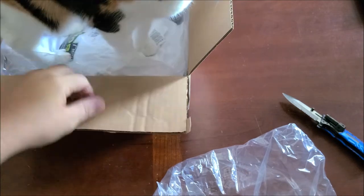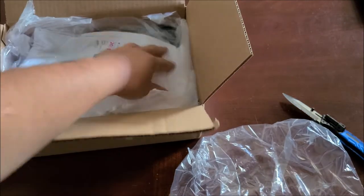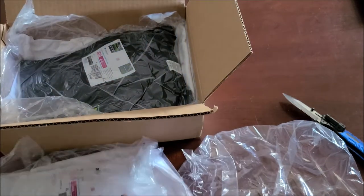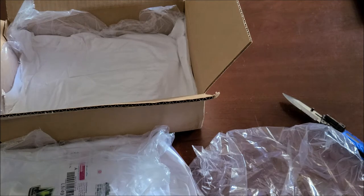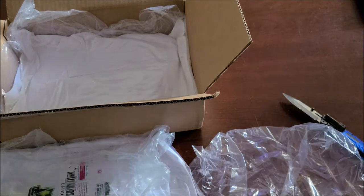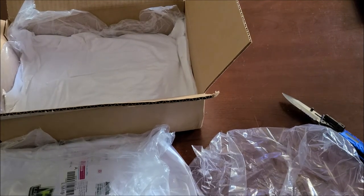All right, also get out of the box. So that may have just been a typo or something, so they went ahead and sent it. There's another one, a black one. Oh, this one's good. That might just have been a typo, then they sent it. I'll have to look and see if all the ones we ordered are in here. Got another one on the front, and then on the back.